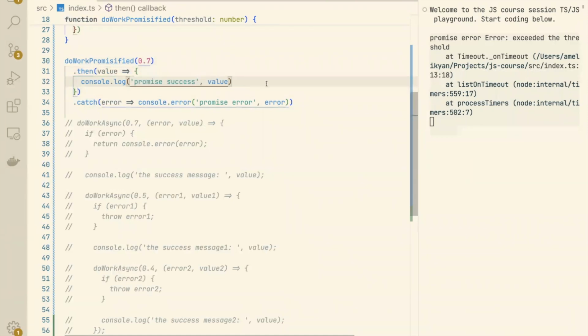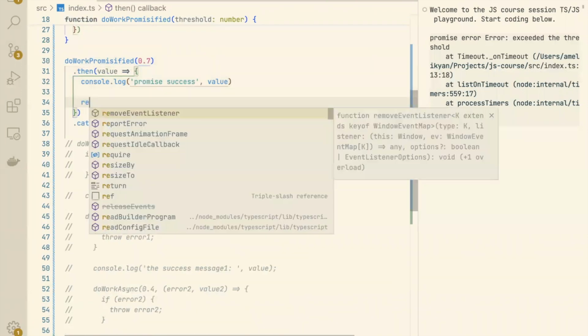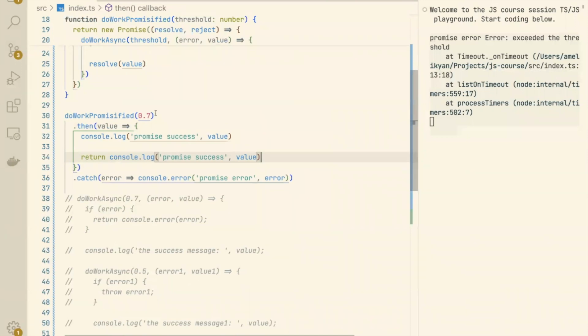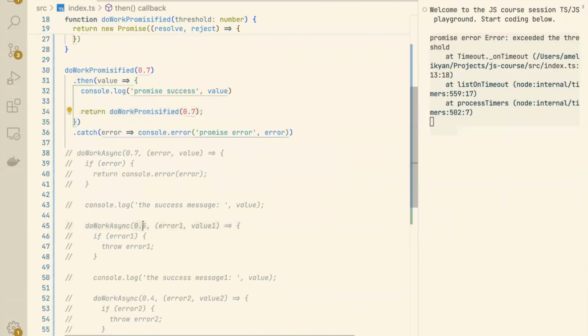Promise success value. And now what we can do here, we can return the other kind of asynchronous but promisified version, which was 0.5. And now we did .then on do work promisified 0.7, right?